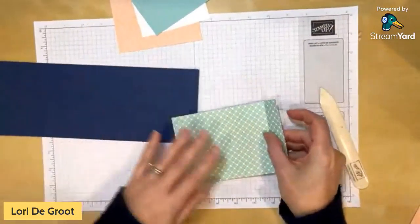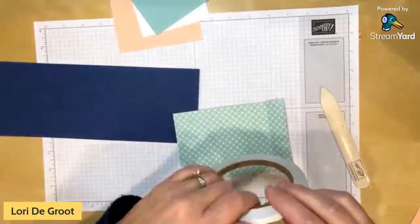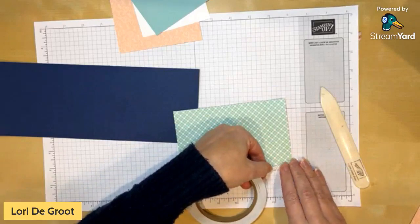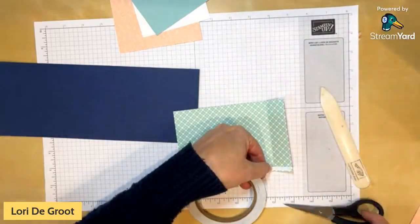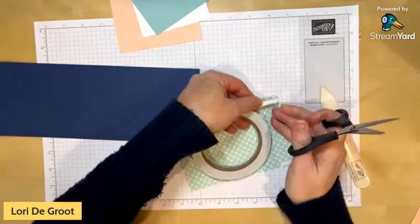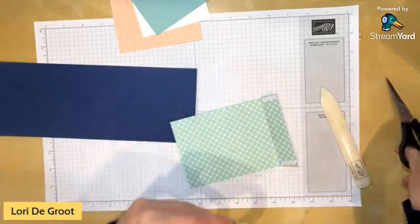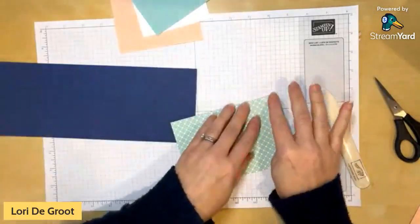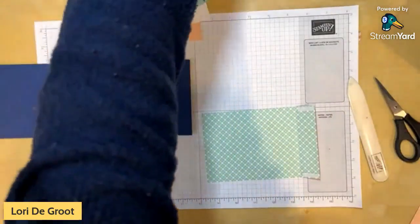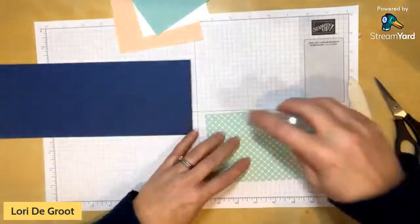So what I want to do is put some tear and tape right on the edge here. And I like the tear and tape because I can keep the backing on until I'm ready to take it off, so the stickiness isn't getting in my way. Okay, so we've got that. I'm going to leave that for now, and then I'm going to put just regular Seal on. Oh, Seal Plus. There we go.